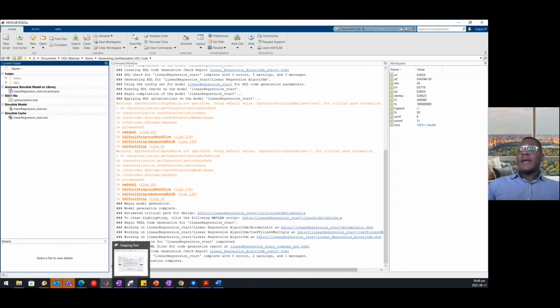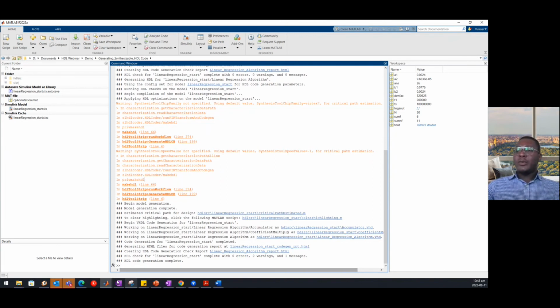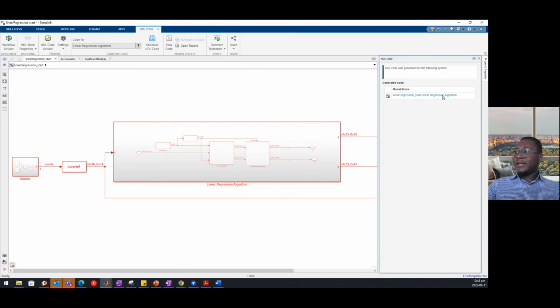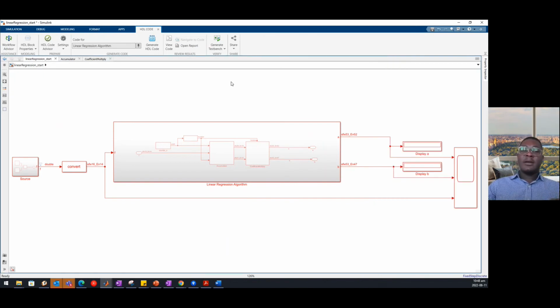So great. Now that we have our code, we would like to test it, right? To test and verify that it works the way we'd like. So we can generate a test bench, which we can use with QuestaSim. To do this, we can simply click on Generate Test Bench under Verify.